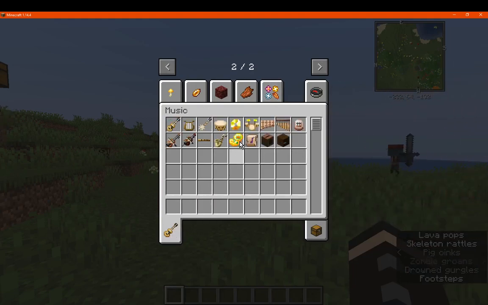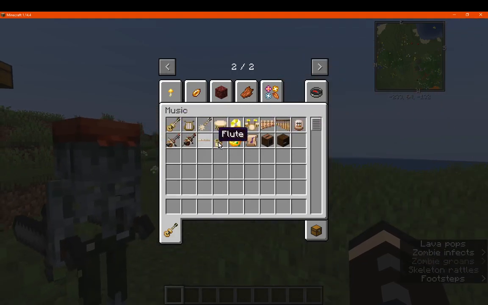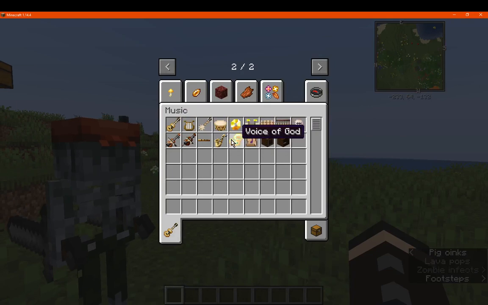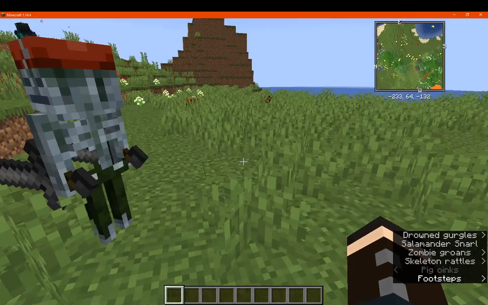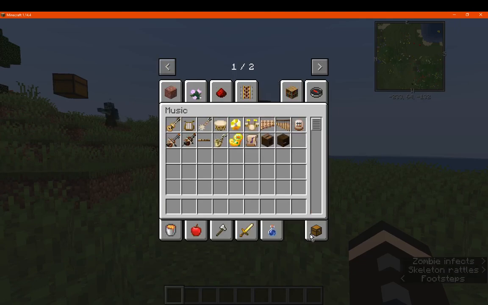We've got music, which is part of Pitch Perfect, as far as I can tell, which pretty much mimics the note block sounds, but with different instruments. So instead of having to use a note block and then place a block underneath, you can just make these and you'll be good to go.